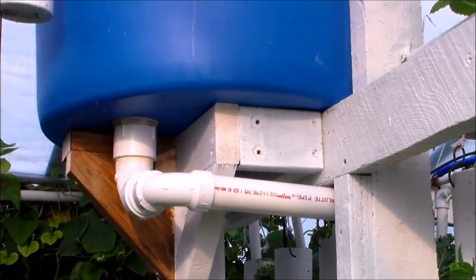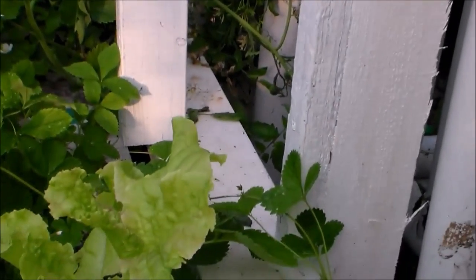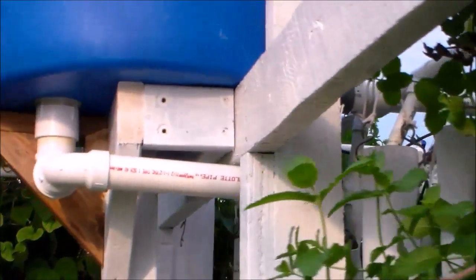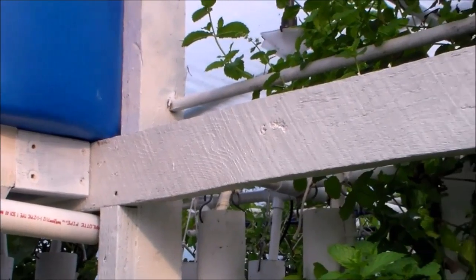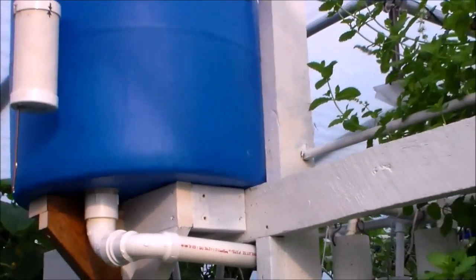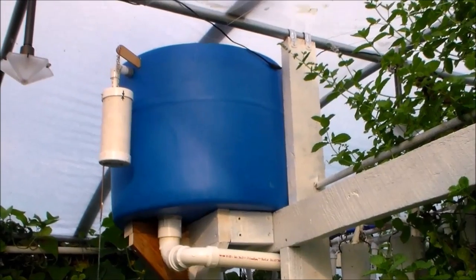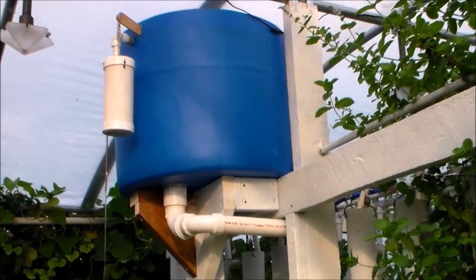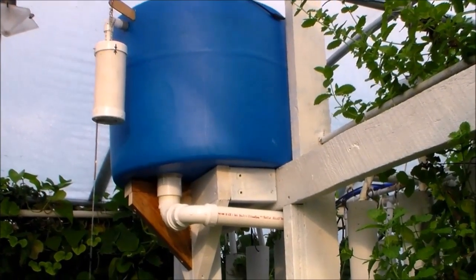There's the supports I have for the tank. I think it's pretty substantial — I have the weight coming down onto the frame of the raft bed, which is embedded right into the earth. It goes down about six feet. That cross member is a piece of oak, and that's tied into those three vertical posts. I think that should hold 200 pounds. I do intend on increasing the size of that overflow — if it plugs, that will be a flaw in the system. So I think I'll drill that to about a quarter-inch hole. Let a quarter-inch gap flow through there — it should make it much more reliable.